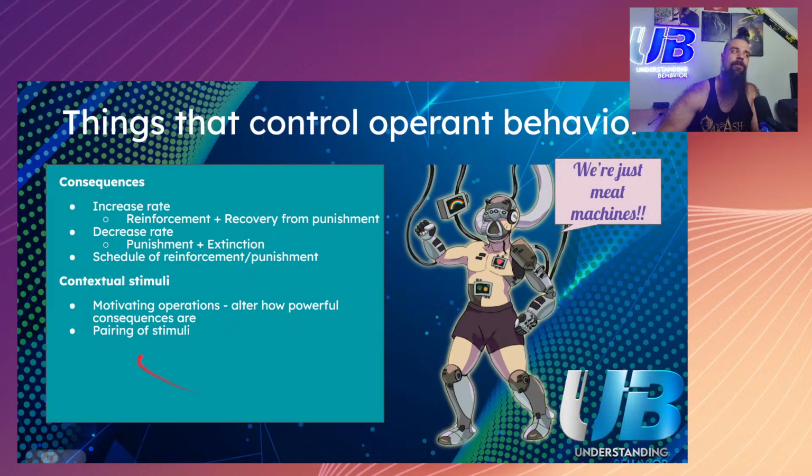So yeah, the question right now is, when we're looking at pairing of stimuli, what is created in pairing of stimuli when we're looking at operant behavior? So we talked earlier, we had conditioned stimuli and unconditioned stimuli. Conditioned stimuli were created in respondent conditioning. But what's created when we do operant pairing? Cool, Brittany and Tiffany are on the right track. I might change a little bit on those answers, but pretty close.